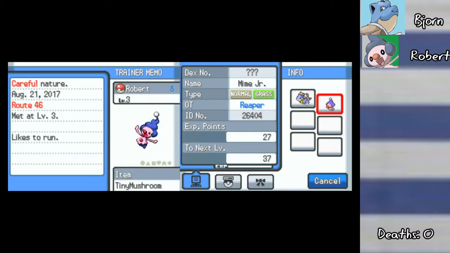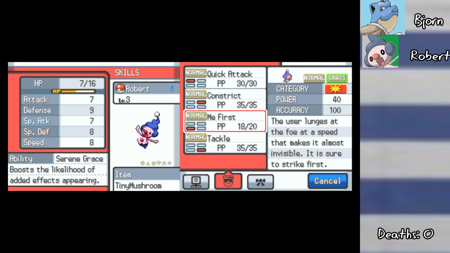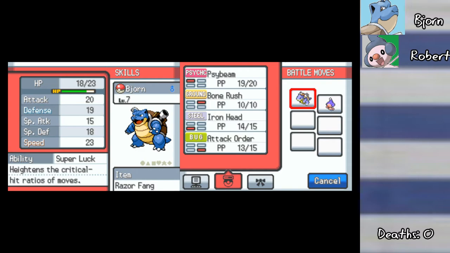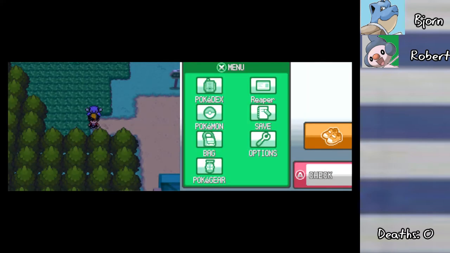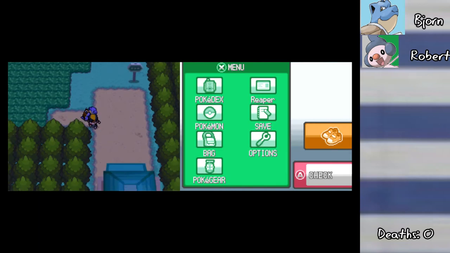So your normal grass type with Me First. And is that it? Me First, Constrict, Quick Attack, and Tackle. Okay. And then, even Constrict is better than Me First. Like, why? Why would you want this? Okay. So, what do I want? Yeah, I don't need to switch his moves. Like, they're fine the way they are. But, Robert. Oh, wait. He has an item. What item do you have? A tiny mushroom. I can sell that for cash. Thank you, Mime Jr. Thanks, Robert. Thanks for actually being kind of useful.